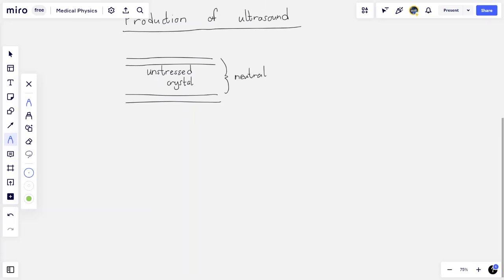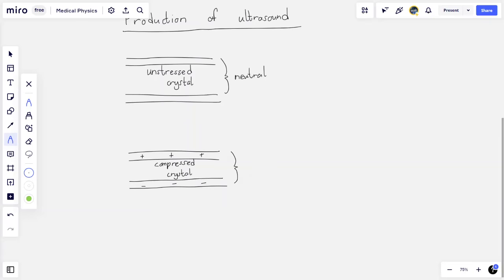But a weird thing happens. Because of the nature of quartz, because of the silicon atoms and the oxygen atoms, we're not going to discuss the chemistry, but what happens is if I compress the crystal, I'm going to bring the two ends of the crystal closer together. I'm going to push on the top or push at the bottom, and I'm going to compress this crystal. So now you can see this crystal is smaller in size than it was before. It's been pushed together. And this has an interesting effect of creating a positive line of charge at one end and a negative line of charge at the other end.